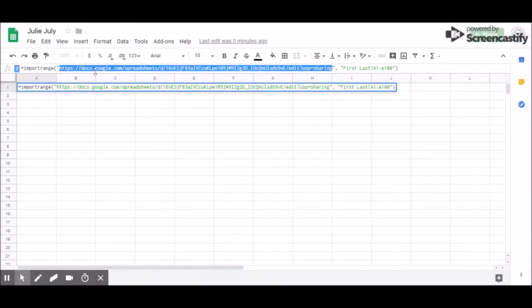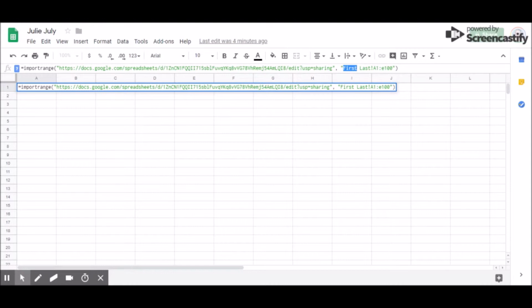So you just carefully select and highlight all that's in between those two quotation marks, and then you click paste. Okay, so see how it's updated. Now on the right side here, you'll notice it says first and last. What you need to do here is put down the name of the student that this Google slide will point to.